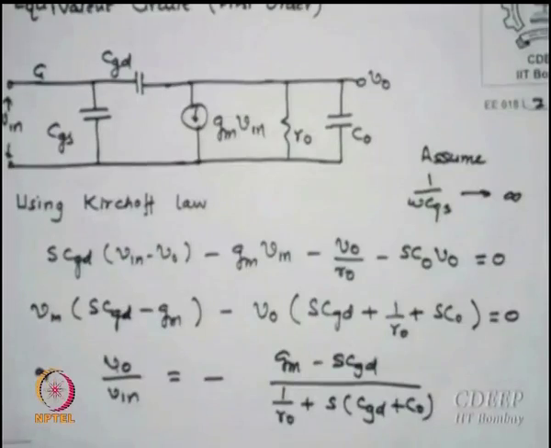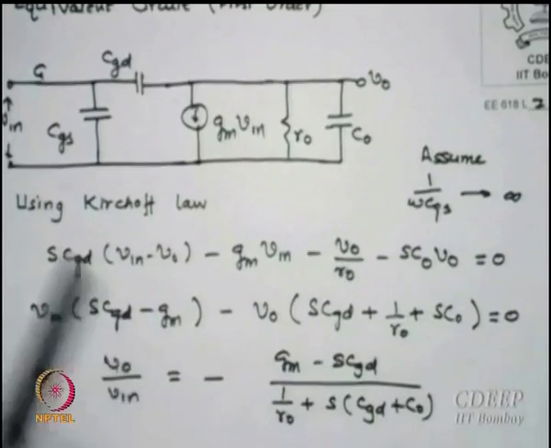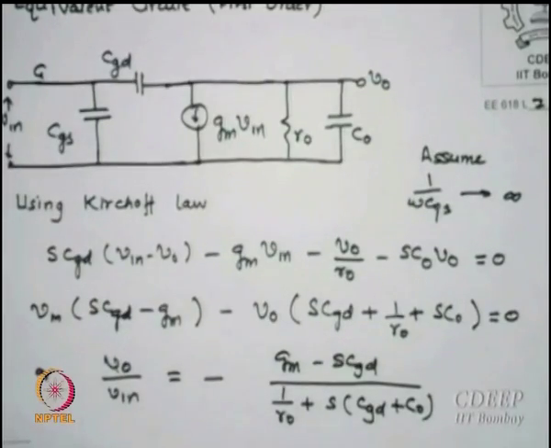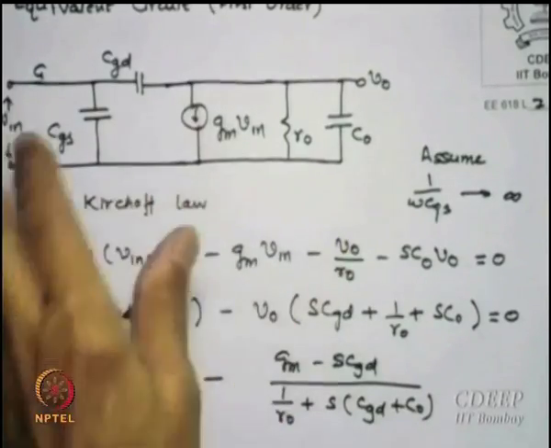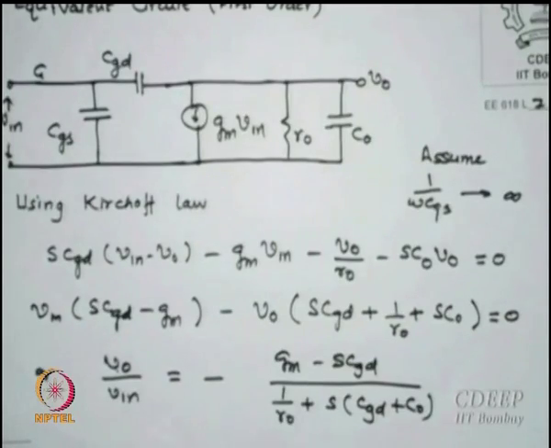So for this simple amplifier, we can draw its equivalent circuit. There is a CGS as the capacitance and CGD. Right now, since I have not specified anything for CGS, my assumption is that 1/(omega CGS) at 2 megahertz is large enough to be open circuited. If I give you the value of CGS, you use that. Right now, because I want simple solutions to show, I neglect it, because this frequency is much higher than 2 megahertz, which gives the bandwidth, so I am not looking for that value.